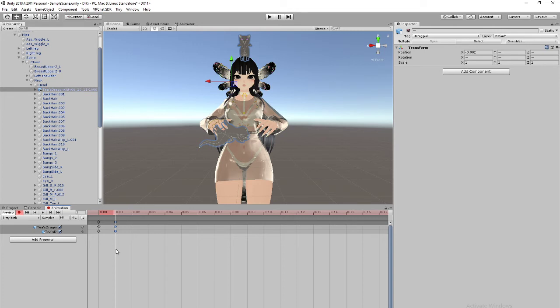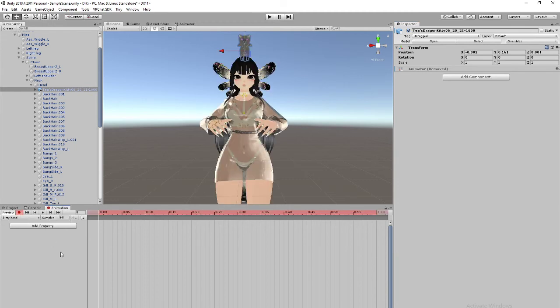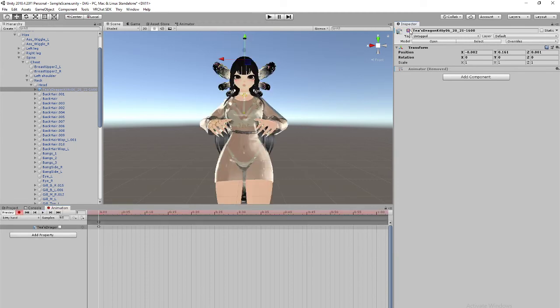Okay, and then go ahead and see where it says kitty both on the left, underneath the red dot. Click that and then go to hand. Next, go ahead and show the one that goes on the head. And then click the red dot. And then hide the one that goes on the head, and then show the one that goes on the hand.